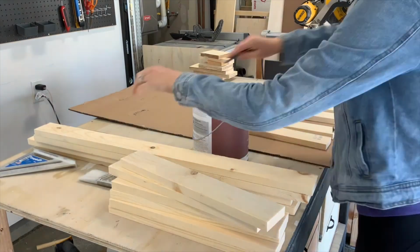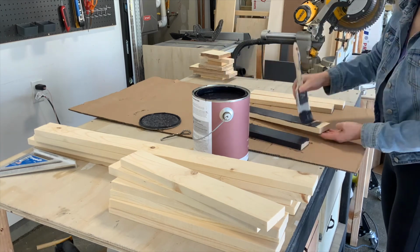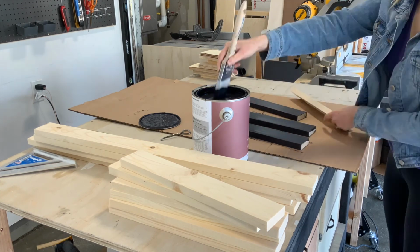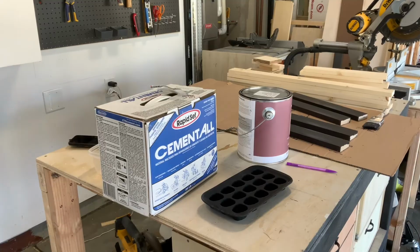I wanted to give this bench a little bit of color, but I wasn't too keen on staining this natural wood color. I really liked the look of the natural pine, so I decided to add some black accents by painting a couple of the legs. I'm just painting four of these 15.5-inch pieces, and these are going to go on the outside of the bench.